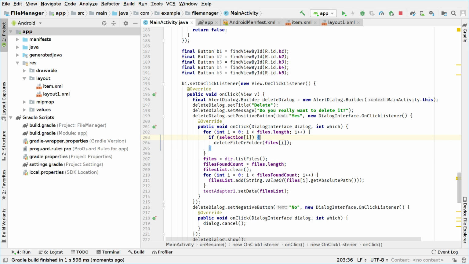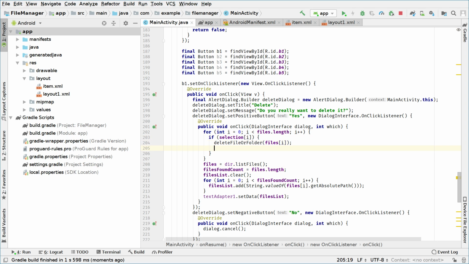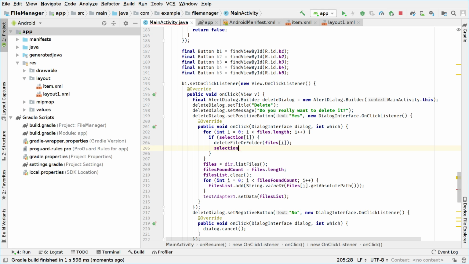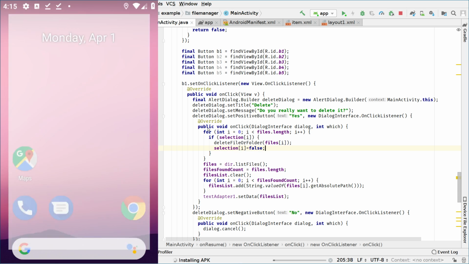When we delete this we have to unselect. So we go selection I equals false. Okay, we run the app again and we see finally everything is fine.